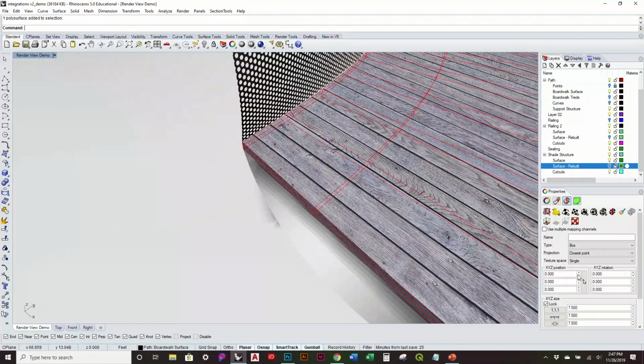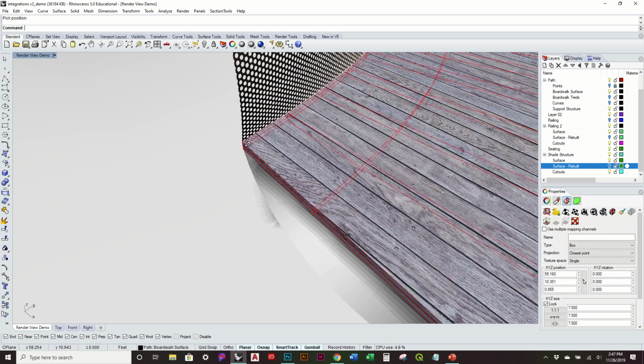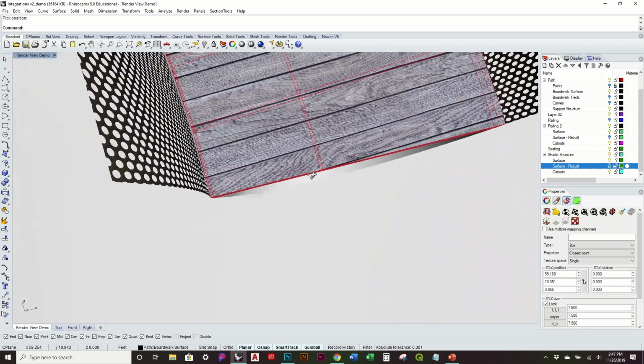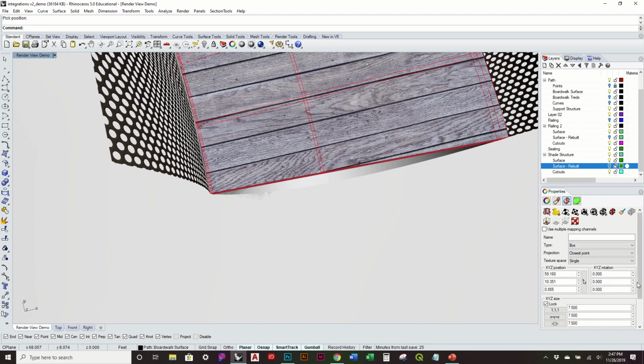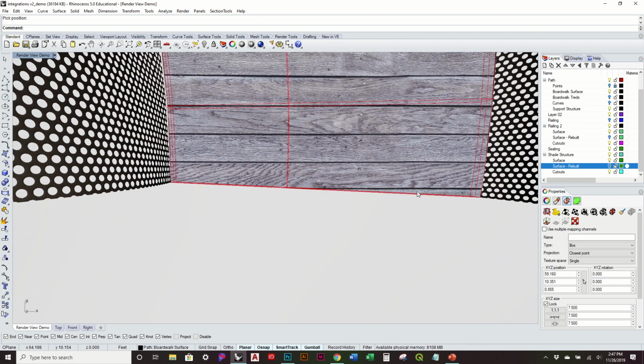So let's actually adjust both the position and rotation. I'm going to click on this icon and choose to basically start to match it from that corner. And now from there, I can start to rotate it until it basically looks parallel with the actual Rhino geometry, right? It's still, again, slightly skewed.